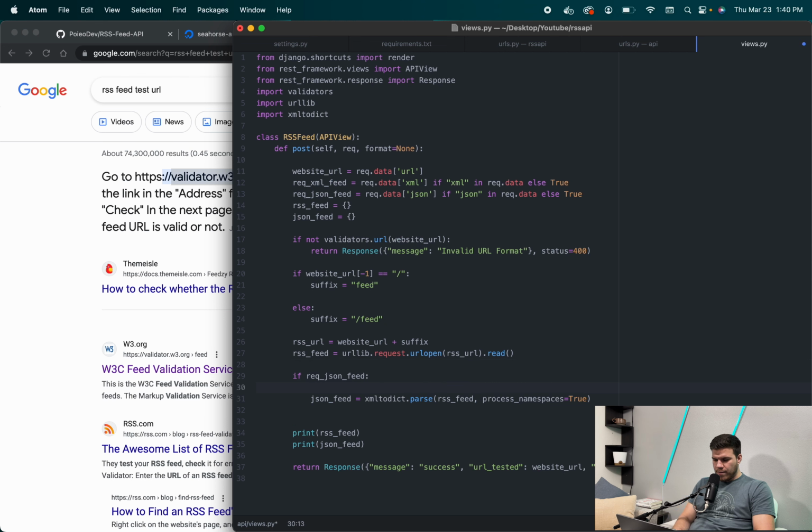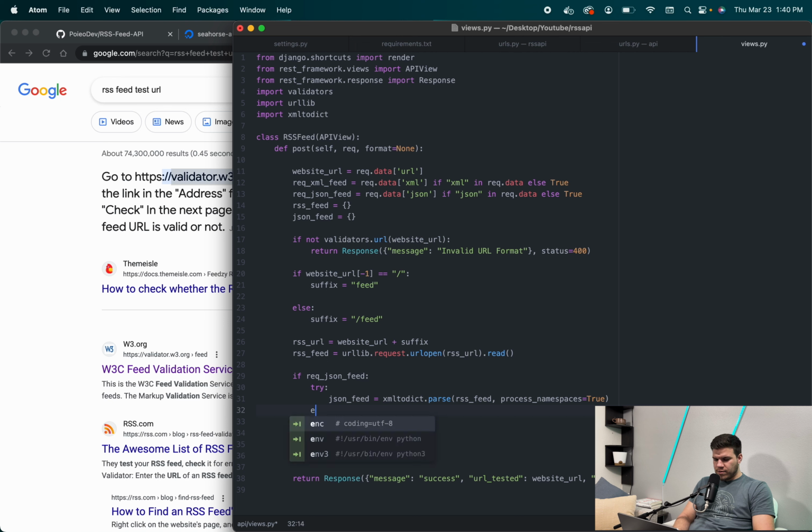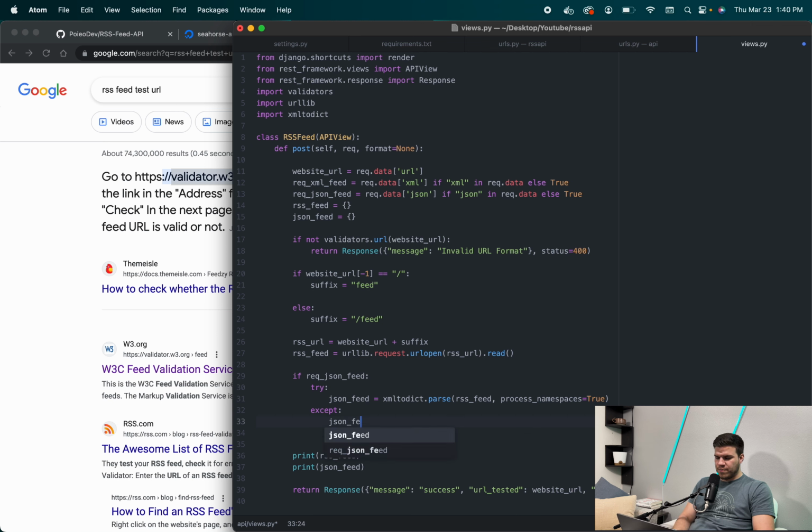and we're going to do a try, catch, or actually except. And we're going to do, if there's an exception, JSON feed equals, and we're going to just do a JSON object that's message, unable to parse XML.